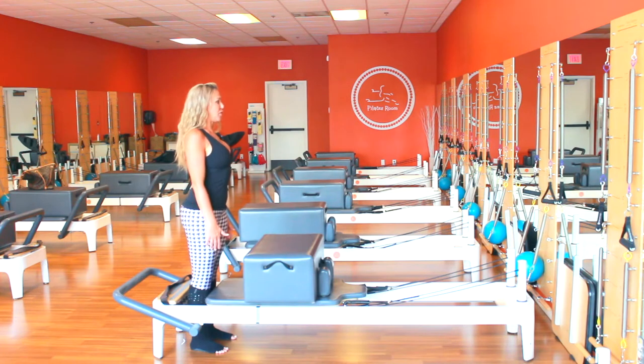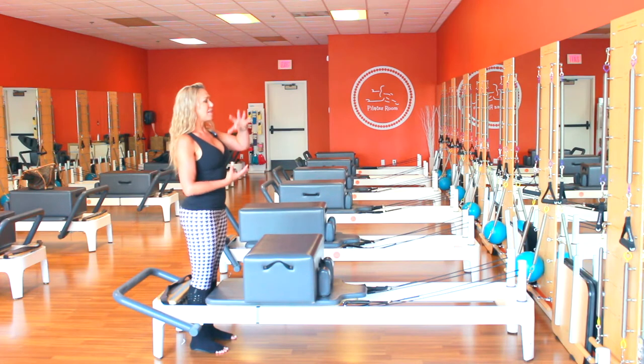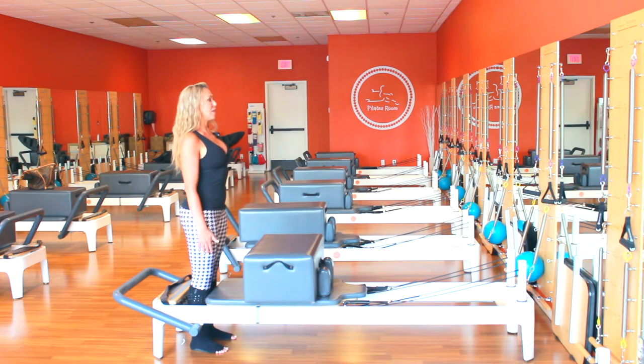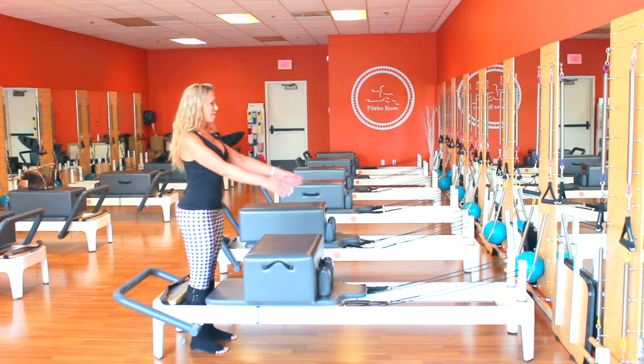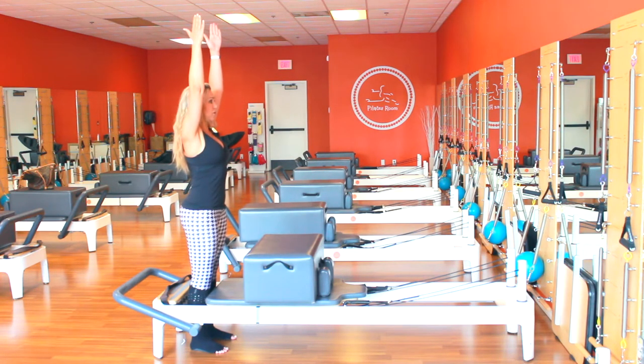If you have a mirror in front of you, make sure you align your shoulders, they are leveled, and lift the head up towards the ceiling, tall, to the point that you can feel a little less weight on your feet, really lengthening, feeling that stretching on your back and releasing pressure on your spine, right? From here, take your arms in front and lift up towards the ceiling to go even taller, but keep the shoulders away from the ears, lengthening, lengthening, rib cage closed, feeling even more weightless here.